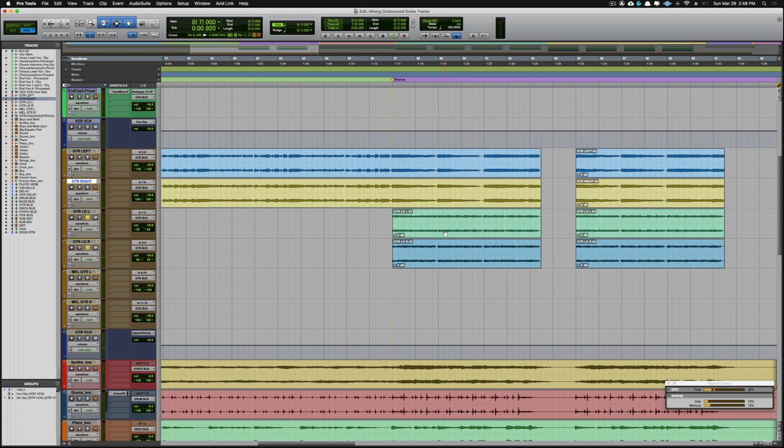All right, so we've got our arpeggiated guitar, and then we've got a power chord guitar. So let's just isolate. Again, we'll hit solo on our guitar VCA, so I can balance these out.